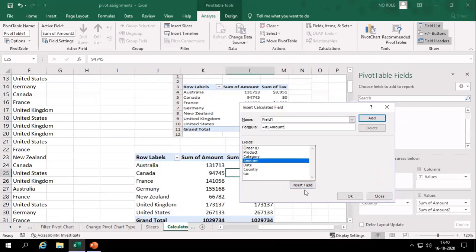then amount, insert the field, greater than 1 lakh, comma, 3%, then again insert that amount, close.